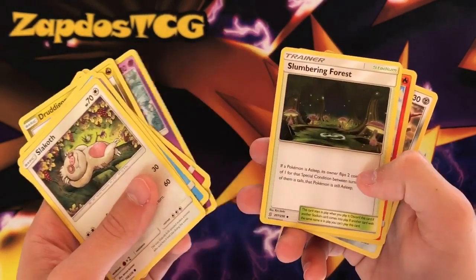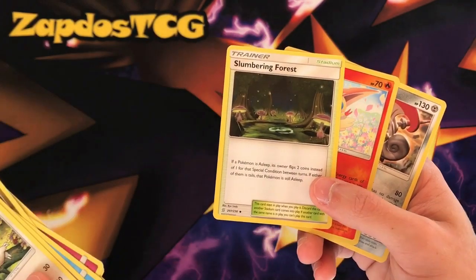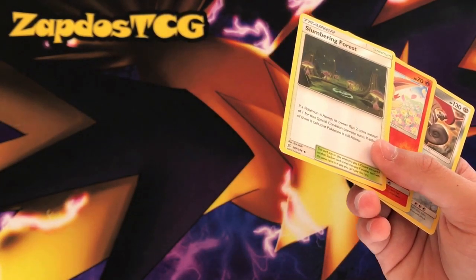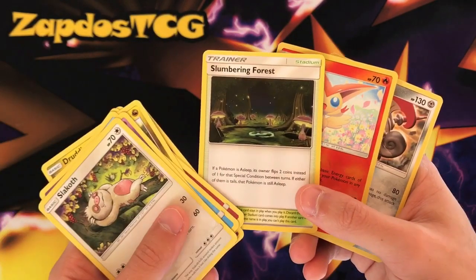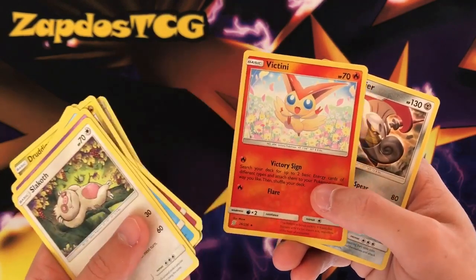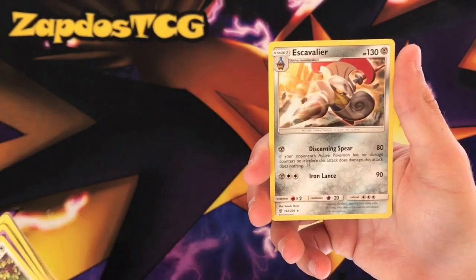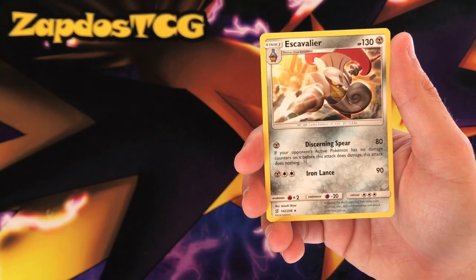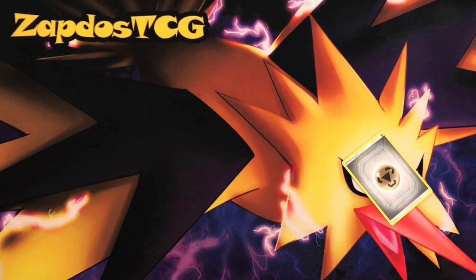Oof. Jynx, Slumbering Forest. This is an interesting stadium card that is used in the Breloom deck, because if it sees an opponent's active Pokemon that is asleep, it dishes out 120 for a single energy. And with this, the opponent needs to flip 2 coins and they have to be both heads in order to wake up. And then Victini to just accelerate some energies, and then Excadrill, 1 energy, 80 damage. If your opponent's active Pokemon has no damage counter on it, this attack does nothing. But without Choice Band, hitting 80 is just so mediocre nowadays.